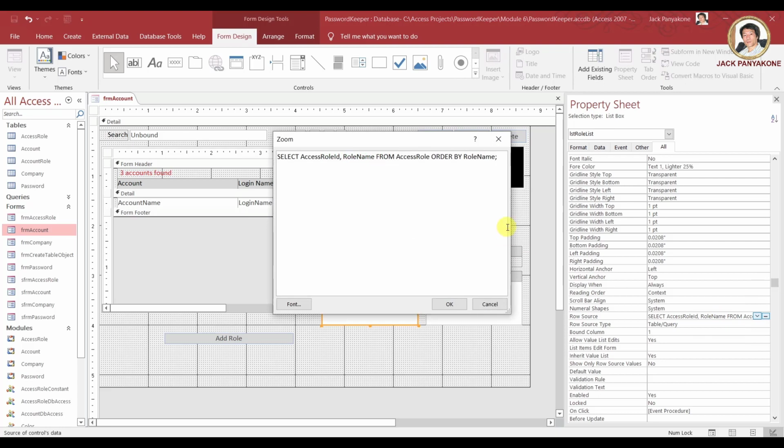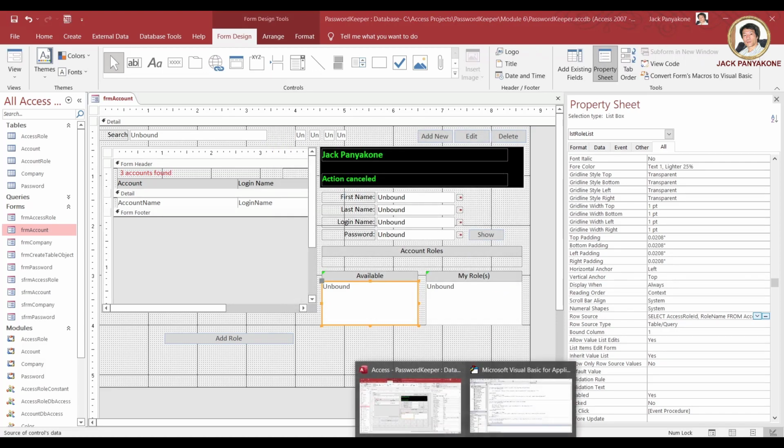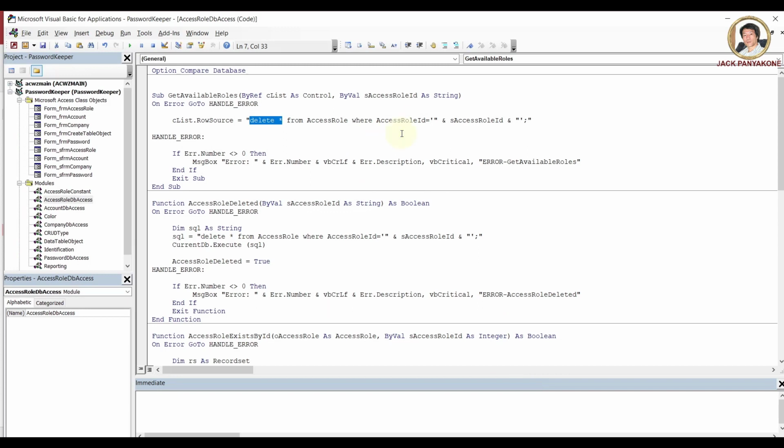I'm gonna copy this, copy, cancel, and I'm gonna replace it right there. You see there? And I'm gonna remove this order by, just like that.